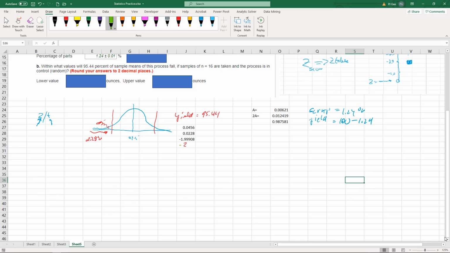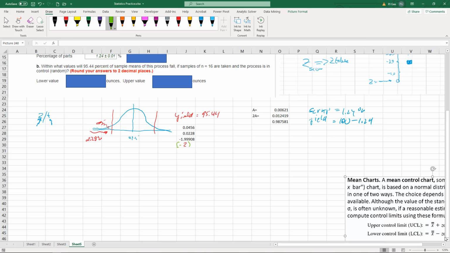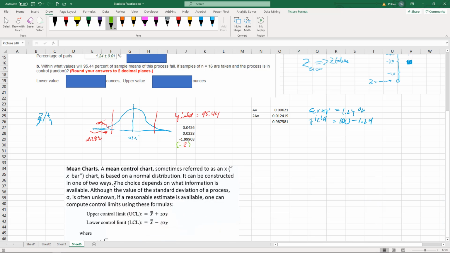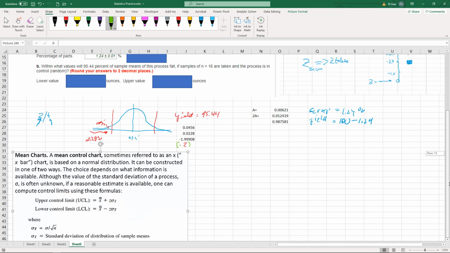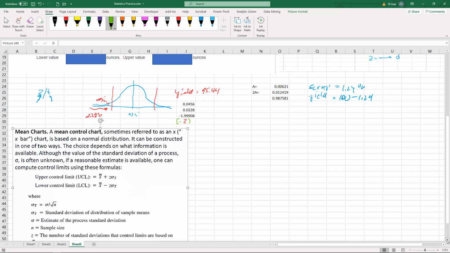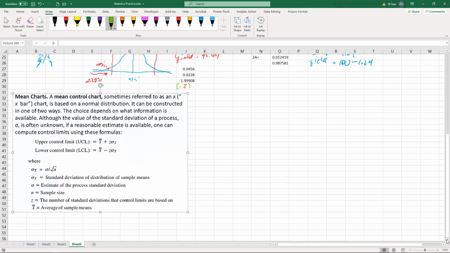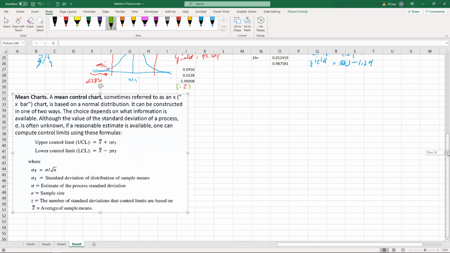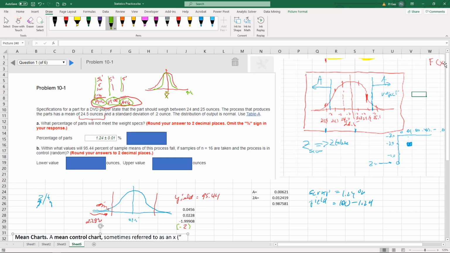Or -2. And for the purpose of x bar, we're just going to use the positive value of this. This is the explanation of what an x bar chart or an x bar approach means to us here. We're degrading the variability here. If you take a close look, x bar is the average of the averages. That's really what we came up with in the upper part of the problem, where it said our mean was such and such. Well, we didn't do the whole population. We took a bunch of samples. So there's sample 1, sample 2, sample 3, all the way down.